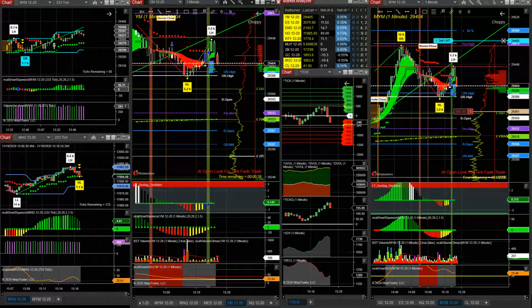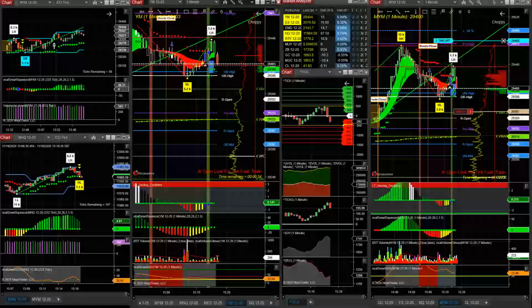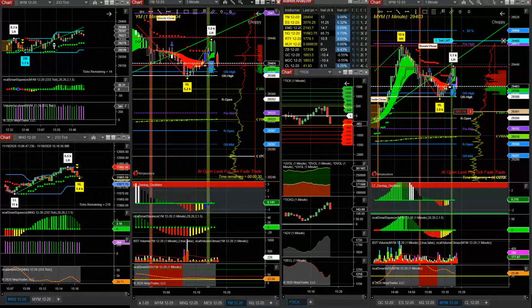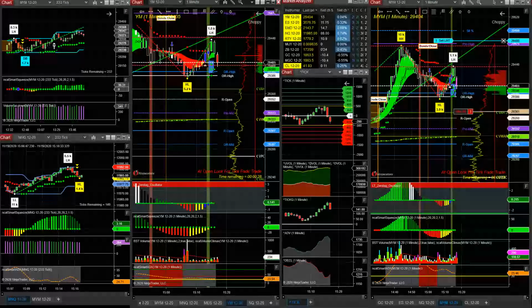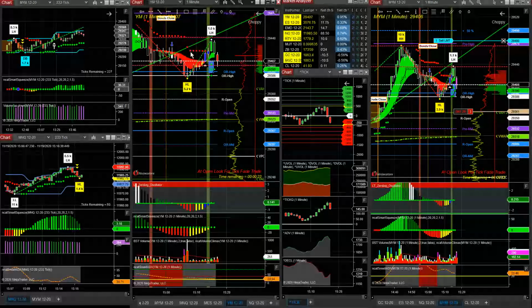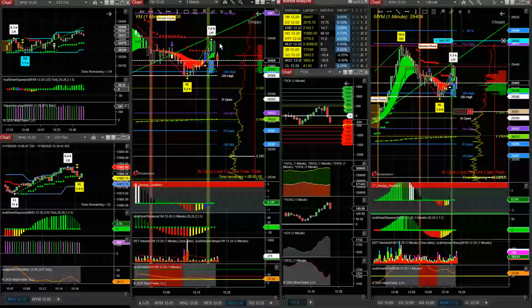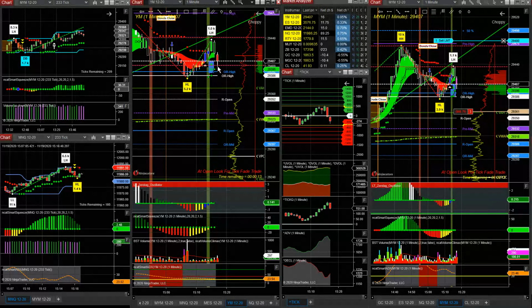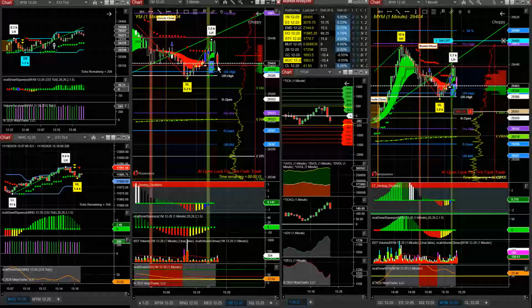Wow, missed that drop on YM there. Totally missed the drop on YM. I was waiting for it to come up here, but we got a crossover, and then we just pivot down. But technically, we're still in an uptrend. That pivot.